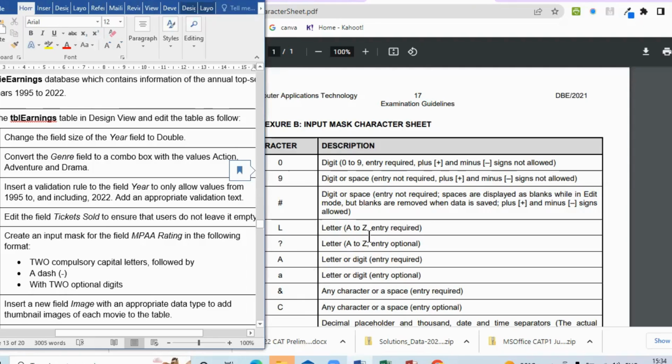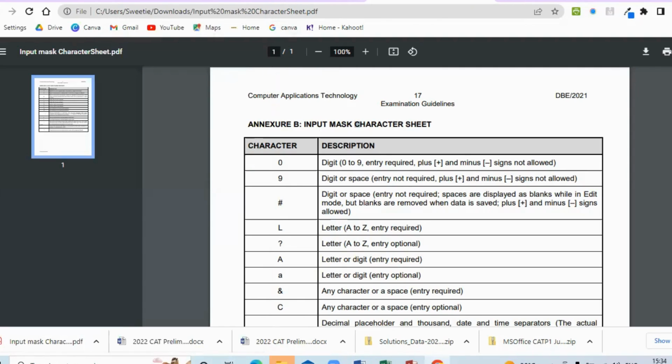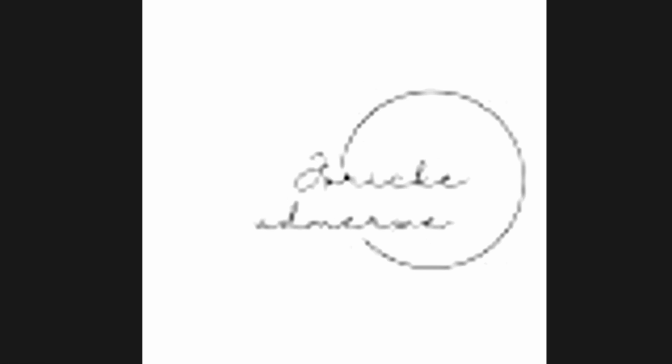It's optional, so it's not required, and that's why it was a 9 and a 9. Okay, so I'm just quickly going to stop sharing the screen so that I can share my other 2 screens again with you.